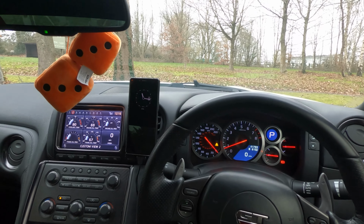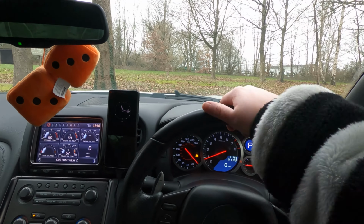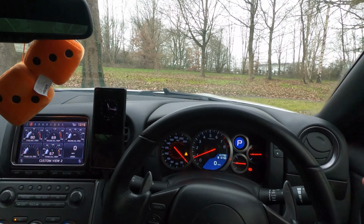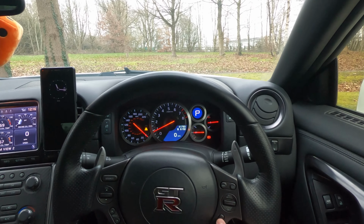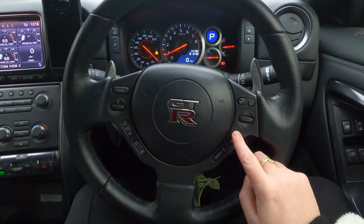Welcome to the GTR's cockpit or driver's seat. Well, I've got a few issues. We've always got a few issues, but my cancel button on the steering wheel, which is what I hold down to change maps, is currently getting a bit sticky because it's so cold out, it's sub-zero today. So that's why I actually have to hold down to change maps, and as you can see, it changes on the dial what map I'm selecting.